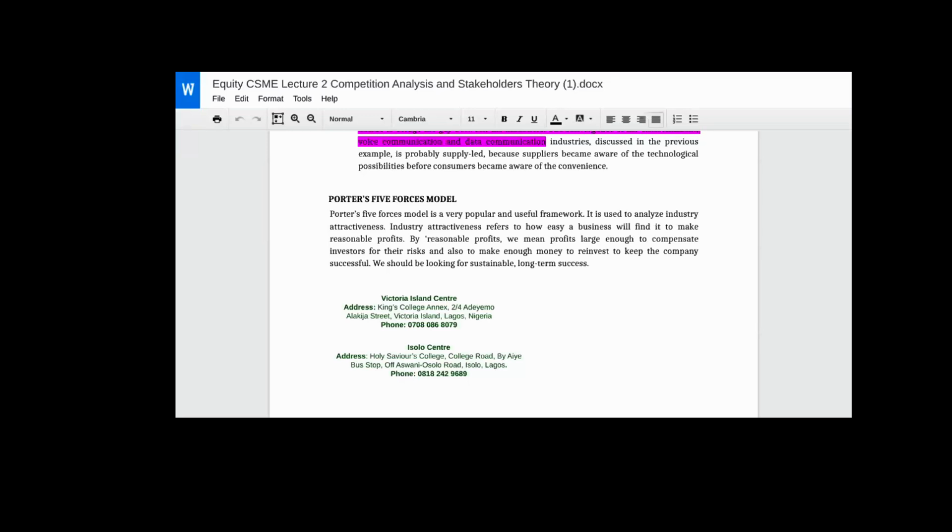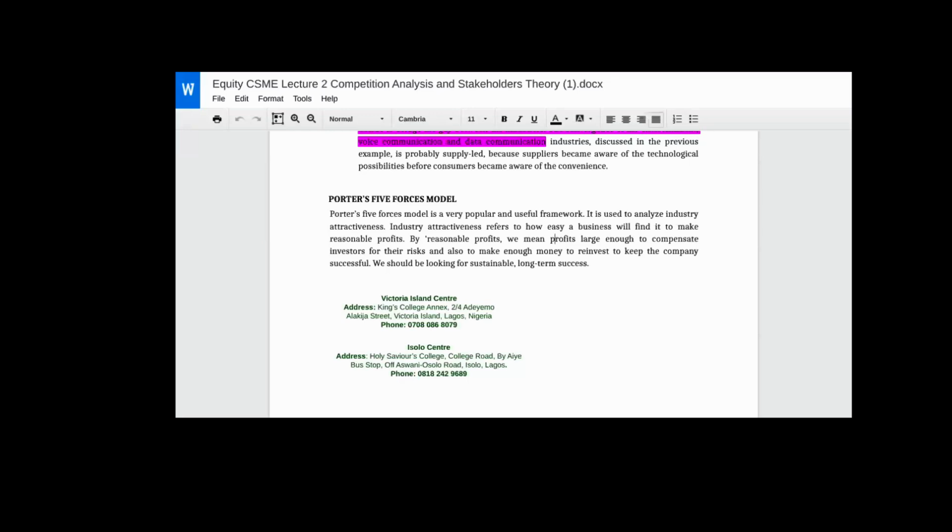In another fashion, ICAN can give you a case scenario. Once that case scenario has been given, what you are expected to do is to read that passage. Once you read that passage, you now apply your understanding of this 5 forces model to solve the question that will be required. That means this time around, you're not just discussing the theory, free flow writing on the 5 forces model. You have to apply it to the case. In what way has the company used the 5 forces model? Is there any of this model that relates to the case study? So that's the way we use the 5 forces model.